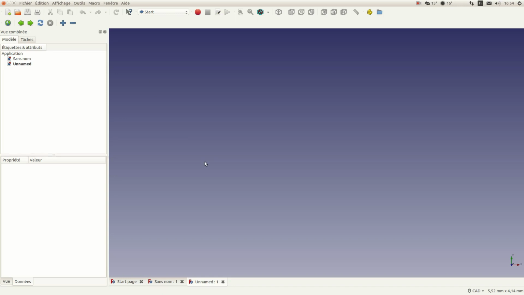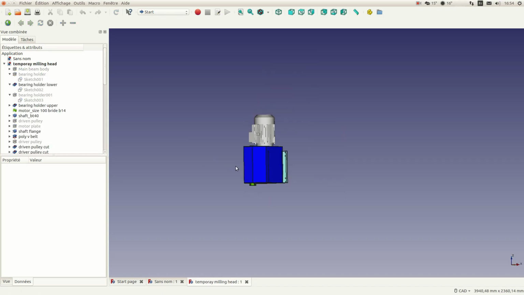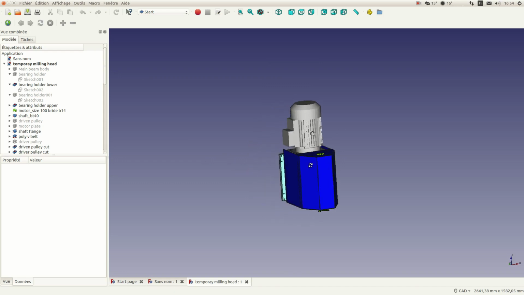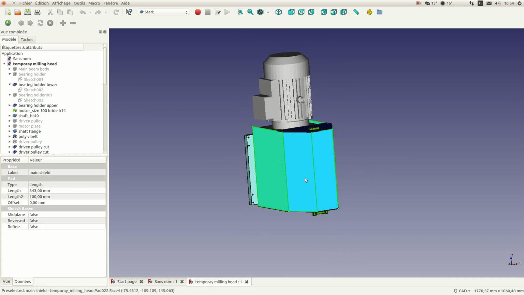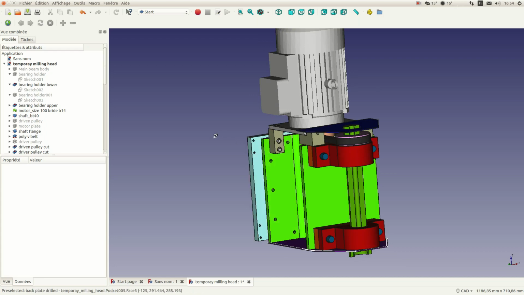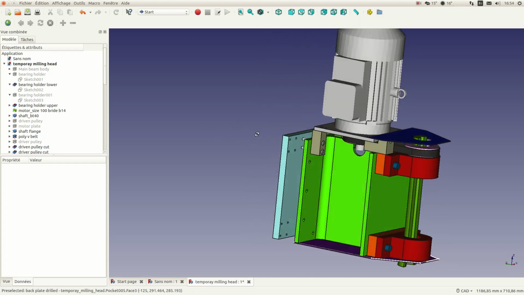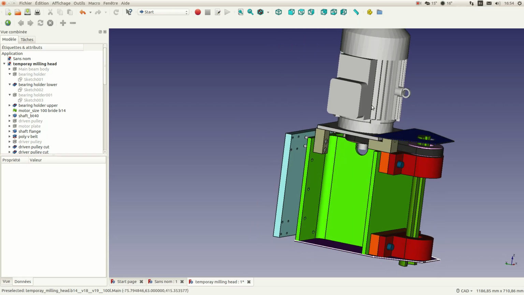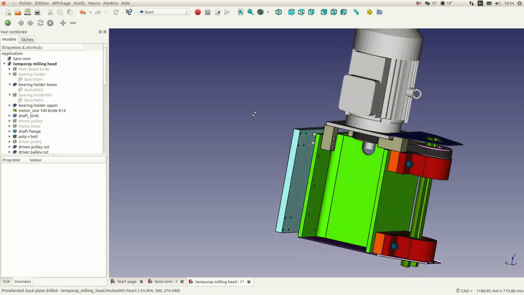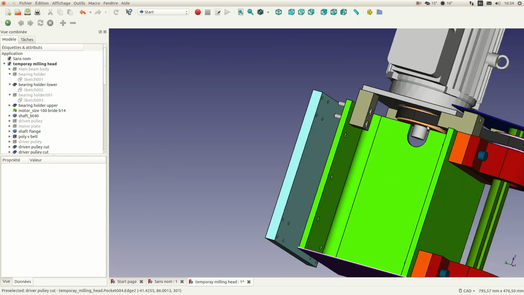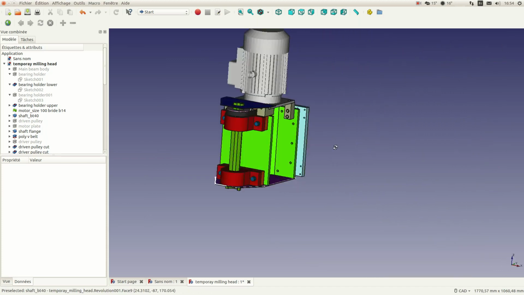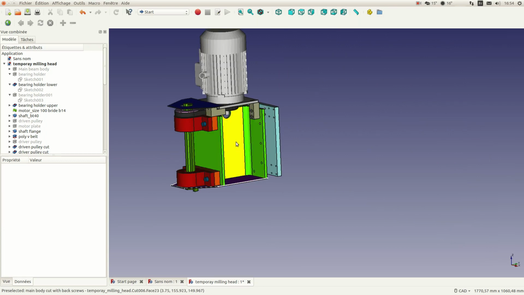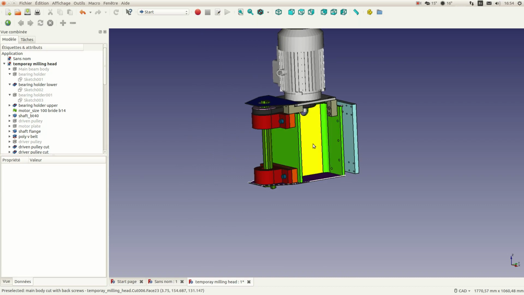To give you an overview of what you can do, I will open a file. It's quite a simple file. On the website, people are making great designs, but this simple thing can be interesting. This one is a milling head, and here I hide a part of it, the cover. Basically you have an electric motor here, as you can see in gray, and below the motor you have a pulley, and another pulley here. You have a belt, and the green piece here is a kind of beam that I want to use to make these parts. You have plates, some bearings here, and a shaft here.